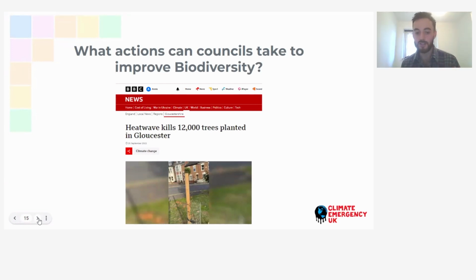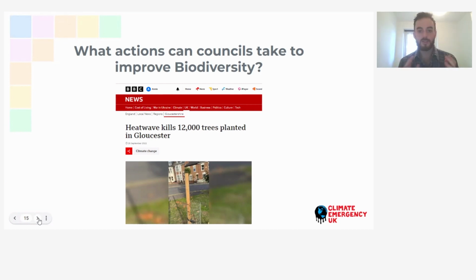Unfortunately, climate change is going to make summers hotter and drier in the UK. Well, sometimes actually wetter, but in shorter bursts, and so actually drier periods. So unfortunately, during the heat wave in 2022, one council actually lost 12,000 newly planted trees, which is a double hit of the climate crisis, already affecting some of the actions that councils are trying to take, but also exemplifying the need for our climate action to be adjusted to the already changing climate as well.